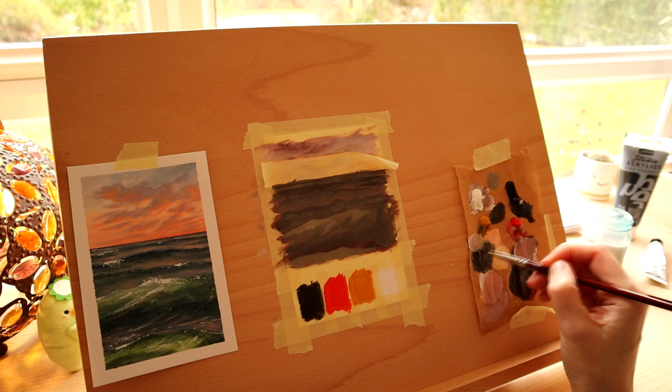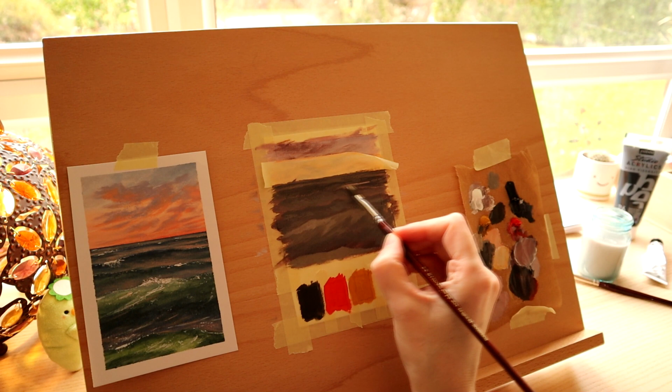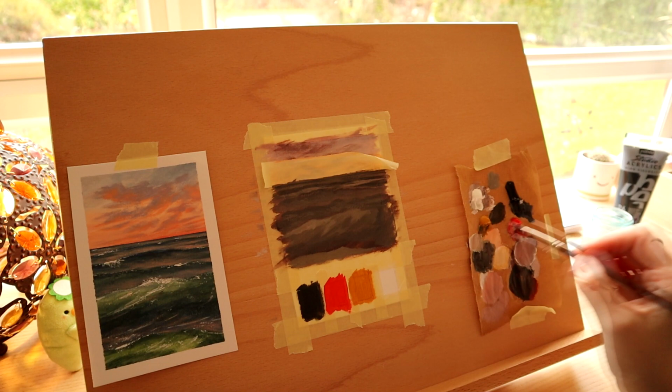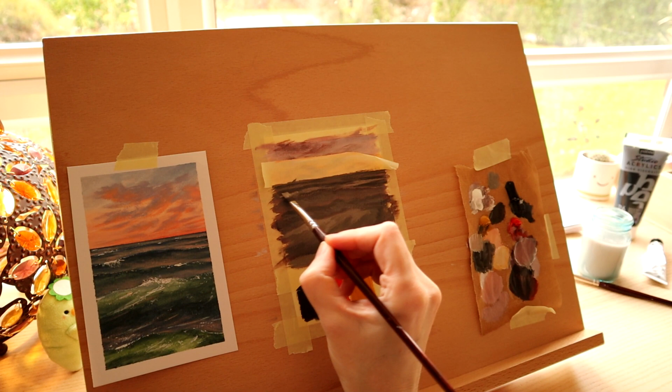This is pretty much the same colour that I started off with. It's the black with the red and a lot of white. So it's a really pinky colour, with a slight hint of grey, just to tone it down a bit so it's not quite as bright as the sunset. And now I'm just going below the darker areas of the waves to get that reflection of the sky.